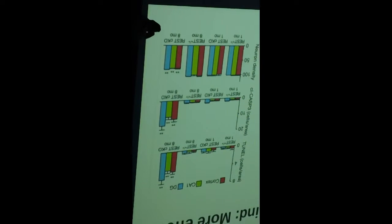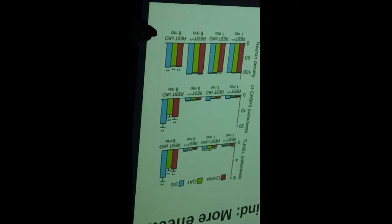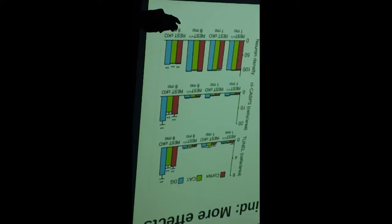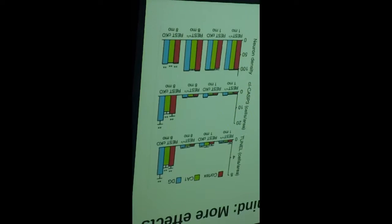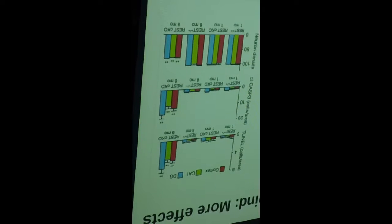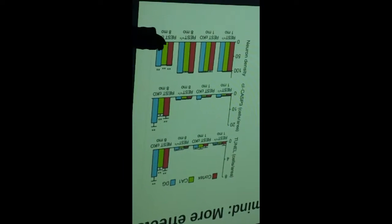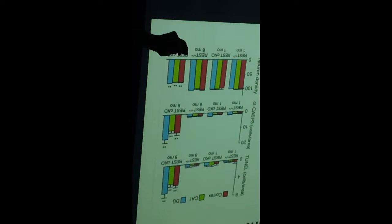So at 1 month old, little baby mice with rest and mice with knocked out rest are exactly the same. They have the exact same brain density. After 8 months, mice with rest have more or less the same brain density as before. Mice without rest have gone down about 25%. They lost about 25% of their brain because they don't have this one protein, which is a really serious decline in brain density. Any questions before I go?